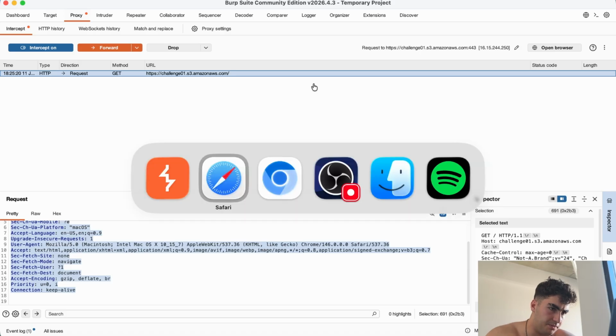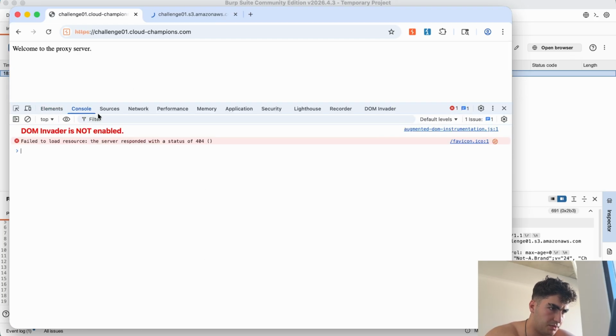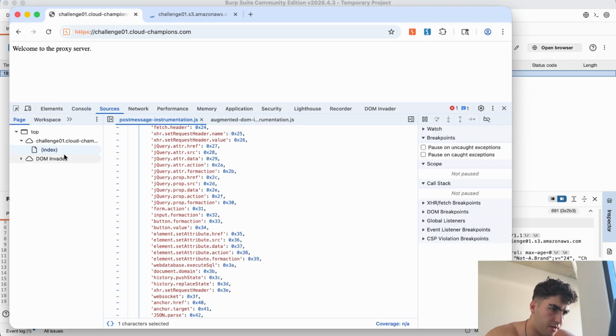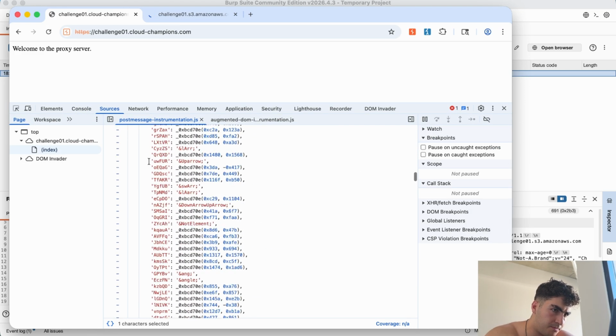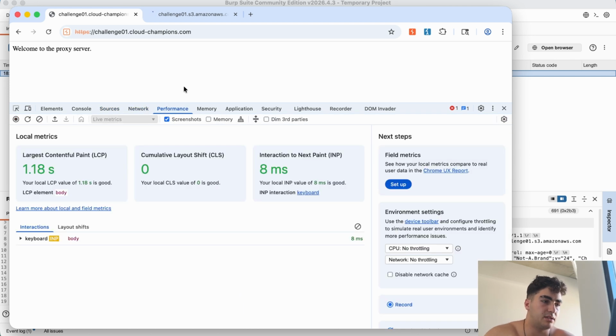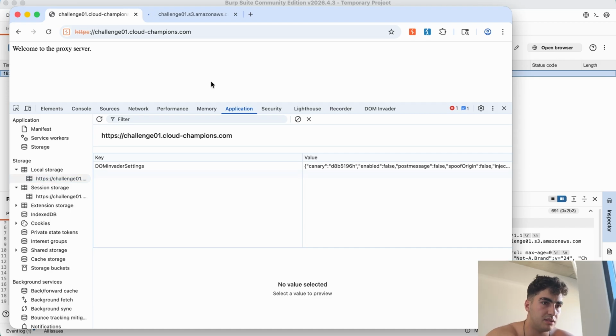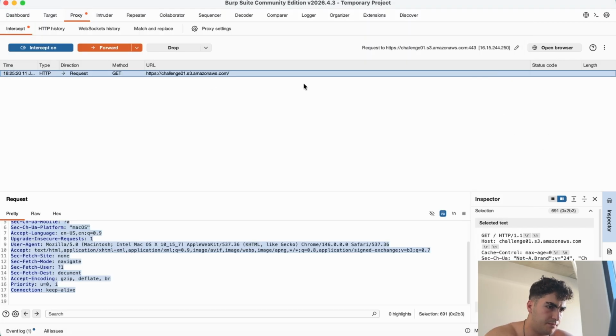Let me go back to the proxy. This. Inspect. How am I supposed to know that? With all due respect, if I cannot communicate to the bucket like this, how am I supposed to know what it uses? Canary, this does not tell me anything. This is some bullshit, man. Headers, some bullshit.